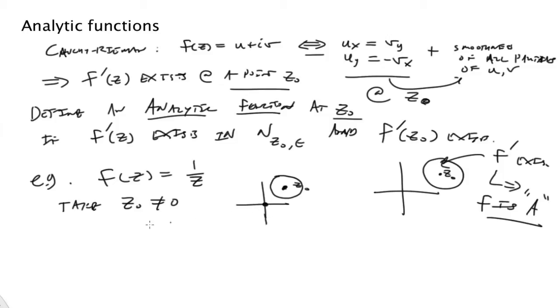Even if I'm very, very close, I can always find an open neighborhood around it. And in that case, then I can find the derivative quite simply. It's simply negative one over z squared. So yes, it's analytic at all points not equal to zero.